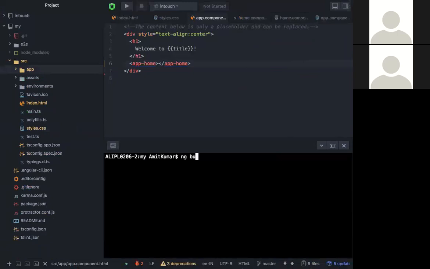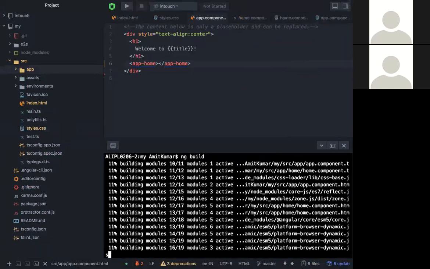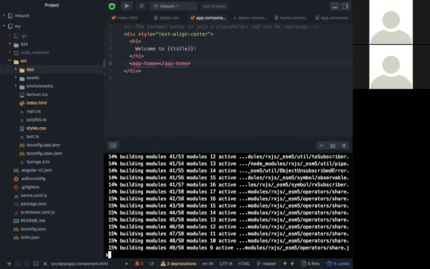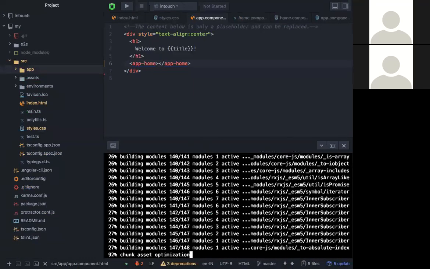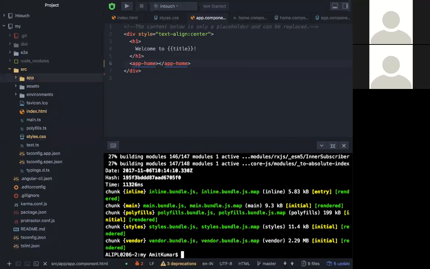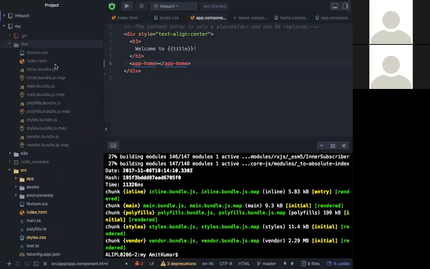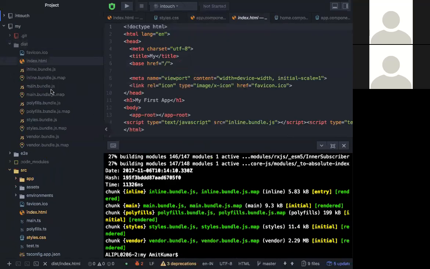So that is doing pretty much everything, it is building, so you're not seeing the intermediate step. So we'll just do this intermediate step. Basically it created a dist folder, and this is exactly what you can deploy to your production server or whatever. Basically what you have is index.html, and then you have all the JS files, and you have the source map file. So this is what we have.